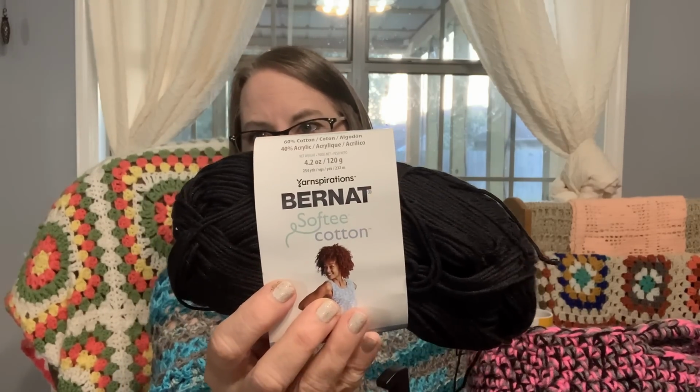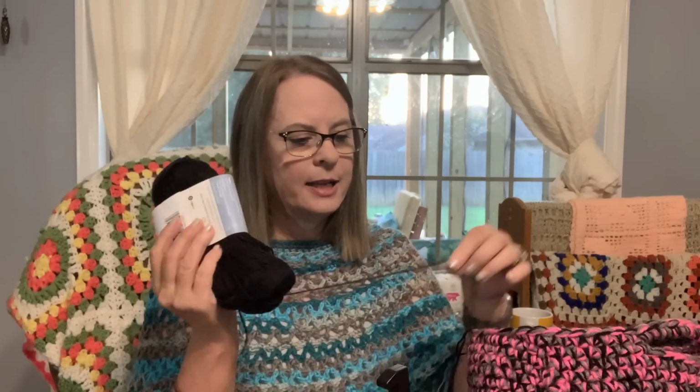I've been using this for a couple years now. It is just my favorite cotton yarn. But like I said, they don't really sell this brand anymore, or all these colors like they did. But this color is black. It says Bernat Softee Cotton, 60% cotton, 40% acrylic, 254 yards. But that's it right there. I am on my second one.